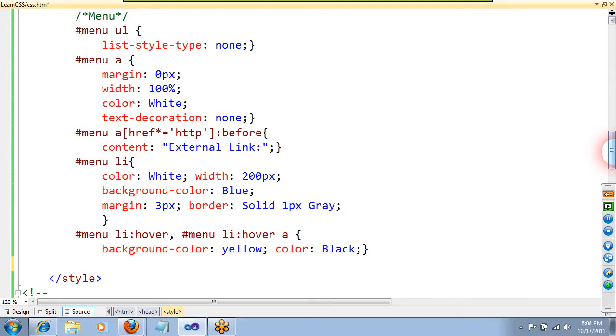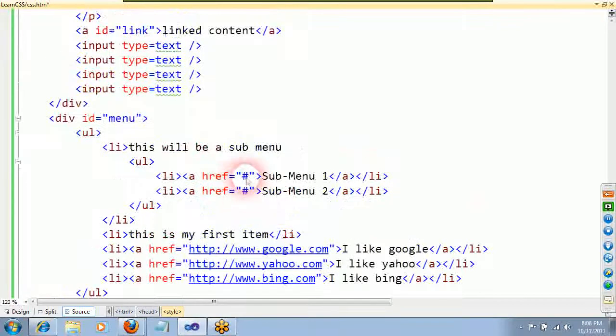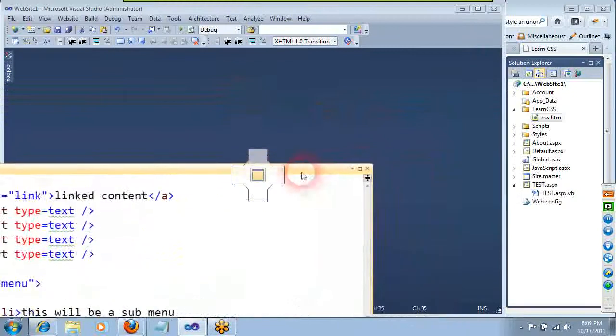Has anyone ever clicked a link on a website and it took them down to another place on the page? What that is, is an A tag that is specifying a target on the page. They represent that like this. Now this one will take you to the top of the page, because I haven't given it any other place to go. No, I'm going to have to look this up, because it's been a while since I've done one of these.